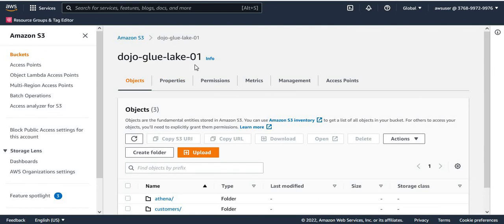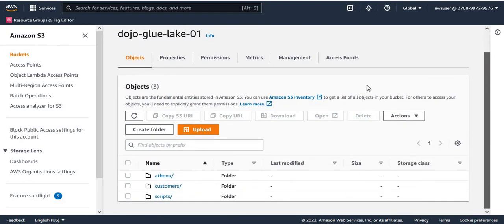You must have created this bucket with a different name, and you also configured this bucket as a location in Lake Formation. So you might want to go to the bucket you created in one of the previous modules for the Lake Formation location. There we already created the Athena customers and scripts folders in one of the previous modules.